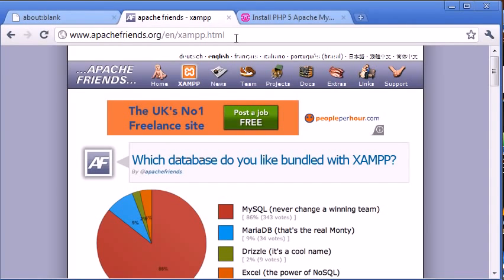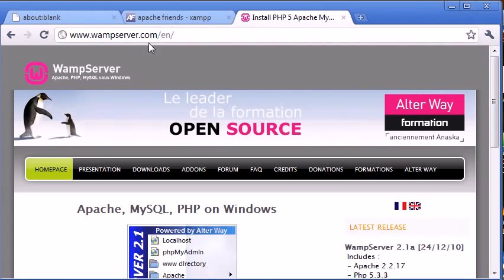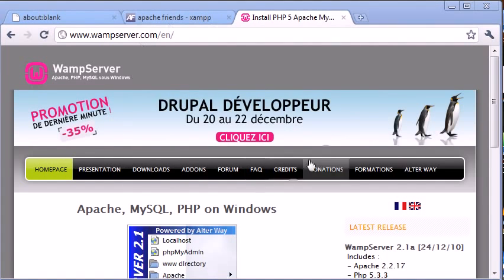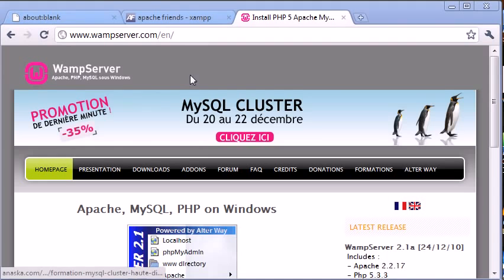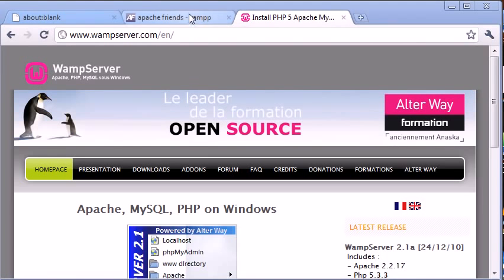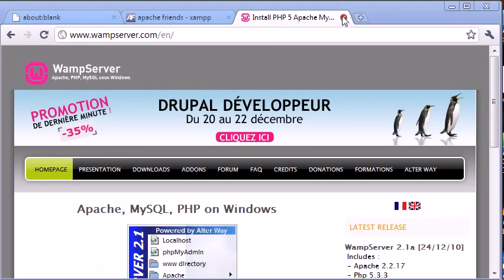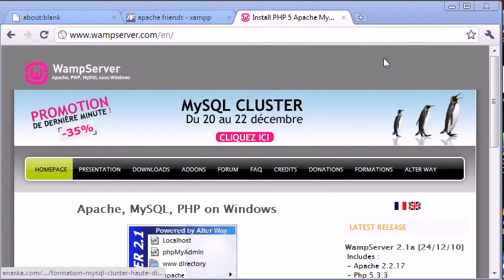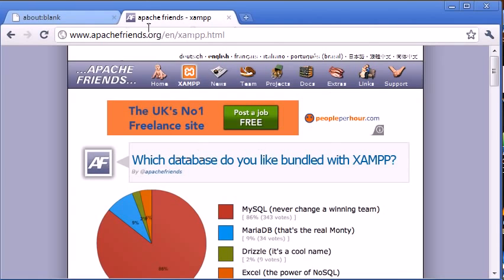So basically you need something like XAMPP or something like WAMP. I'm showing you WAMP simply in case you're having problems with XAMPP or for any reason you want to use WAMP, but I'm just going to show you that to tell you that it is available. However, I'm going to be dealing with XAMPP and XAMPP default directories, things like that. So if you'd like to follow along with this tutorial, I'm going to be using XAMPP. Otherwise, go and install WAMP and see if you can take anything from this tutorial away with you and apply it to WAMP settings as well.